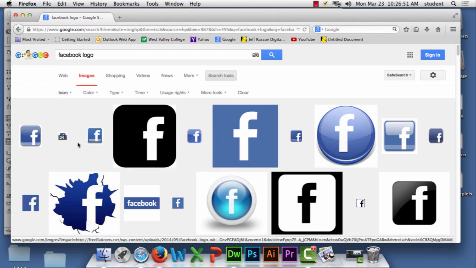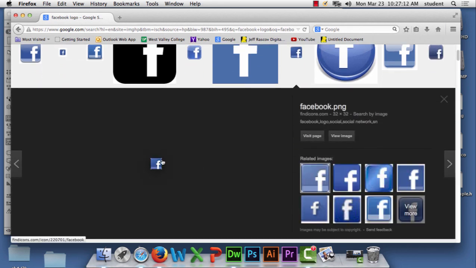And I'm going to get a tiny one. I don't know which one. This one right here is tiny, but it has white around the outside. I don't want one with white around the outside. You can see it. This one, 32 by 32, is kind of tiny, but it doesn't look like it has white around the outside. Oh, it has white on the little dots on the edge.